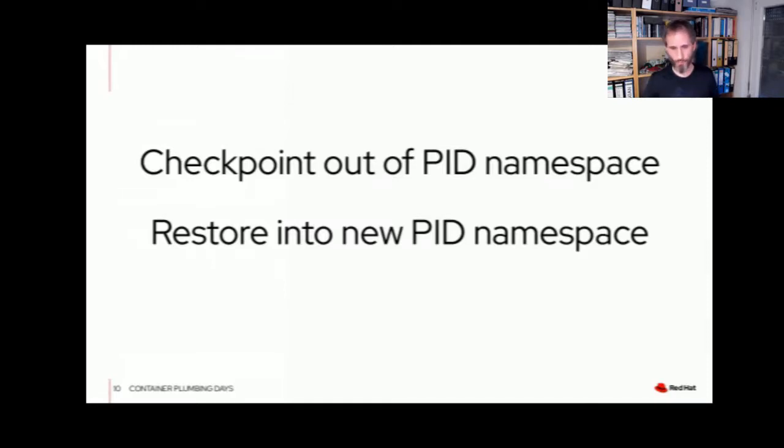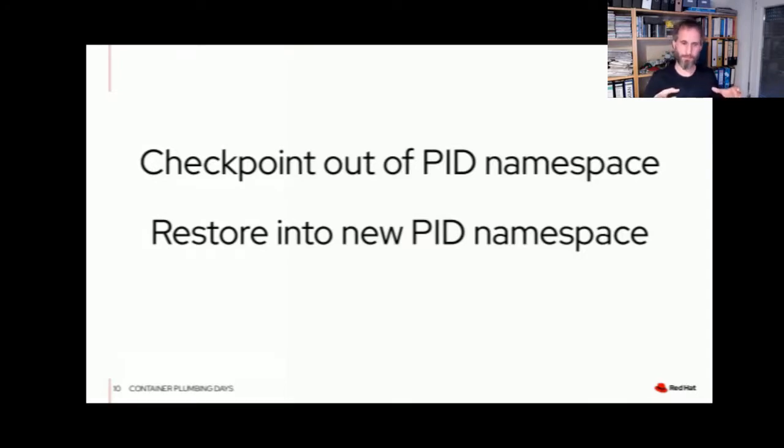Before, CRIU would always dump a complete PID namespace and restore the complete PID namespace as it was during checkpointing. But as I started to look into checkpointing containers out of pods, I needed CRIU and RunC to be able to checkpoint processes out of PID namespaces and into new PID namespaces. And this is something CRIU and RunC can now do.